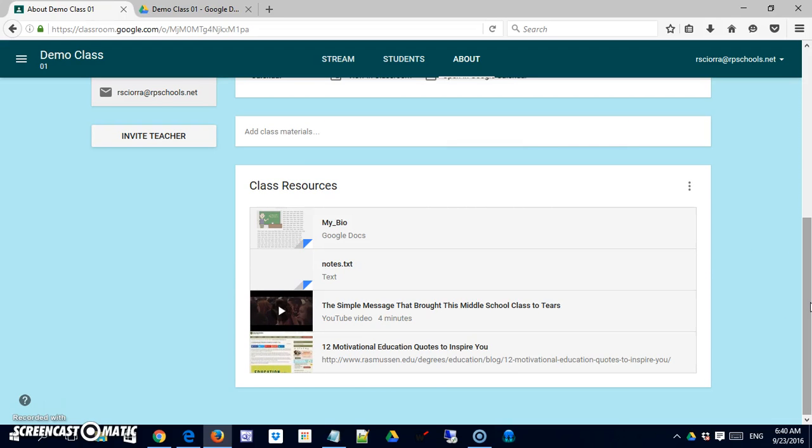Now I'd like to show you one other trick or strategy for adding large amounts of material or sharing things more or less in a folder. It does involve some adjustments of permissions outside of Google Classroom, and you do have to be careful with it. So you have to be careful what you're posting in there and how available you're making things. But if they're harmless or if they're things that other people can view, then this can be an expedient way to get your material up with less work.